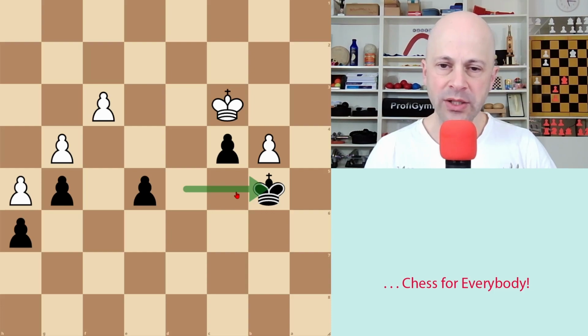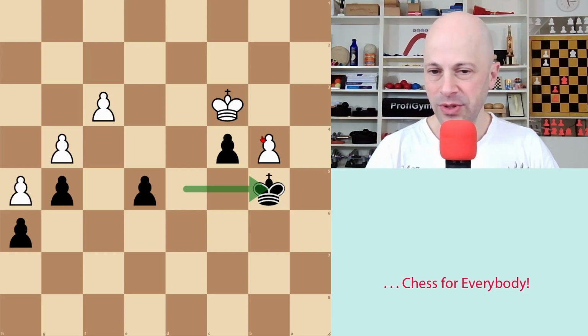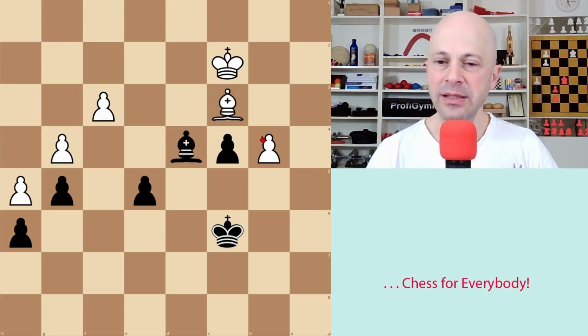Now black is the one exerting Zugzwang, and the king has to move, and the pawn on b4 is going to fall, after which black is winning. So this is not the way to go for white. He has a better defense.